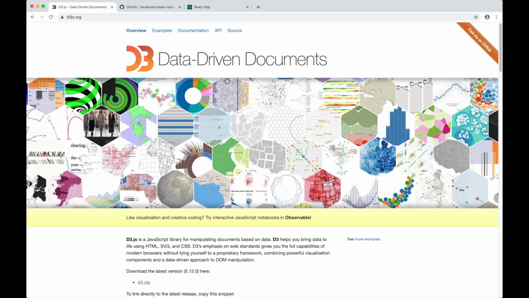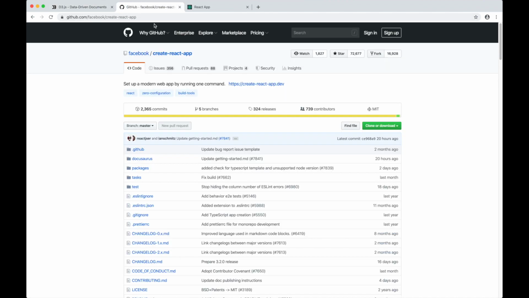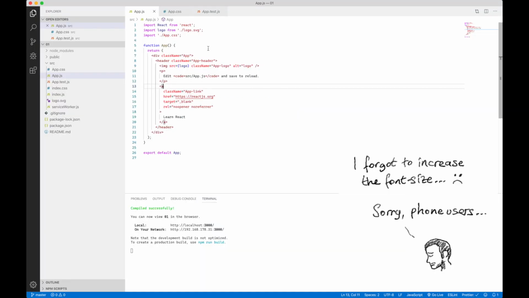And for this video, I'm going to use Create React App. It's a simple tool to create a React app quickly without worrying about the setup. And I did this already. I installed it. I ran it in my folder. And this is what you get. This is what the app looks like. And yeah, let's get started.